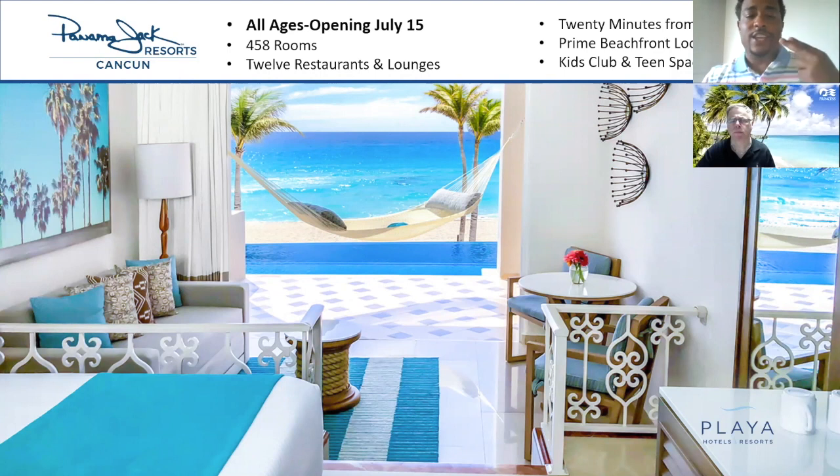All right. You're not going to find too many all-inclusive resorts that offer family suites that can accommodate a family of 5. So in our family suites, they actually come equipped with a king bed, bunk bed, and at the bottom of the bunk, it pulls out into a trundle. So it doesn't necessarily force that family of 5 to book 2 rooms or even have to worry about having those 2 rooms adjoining, so that way their family can be close together during their vacation.